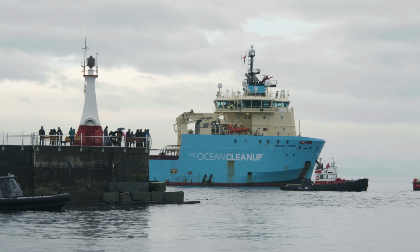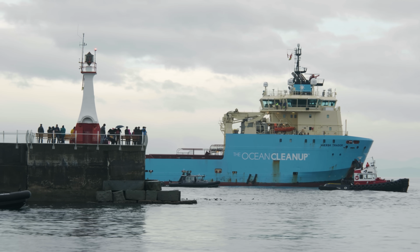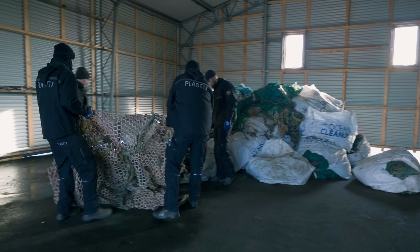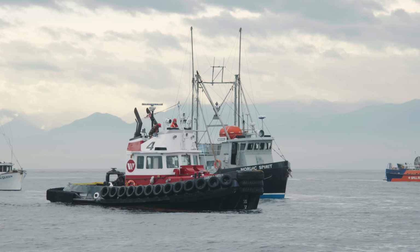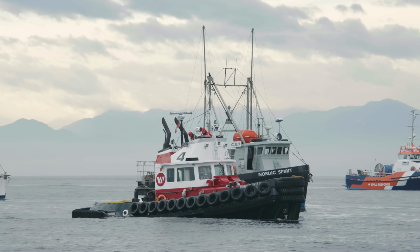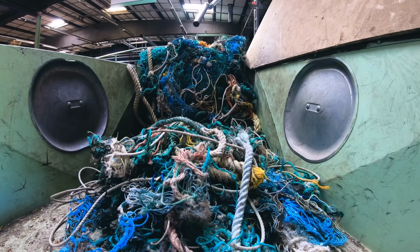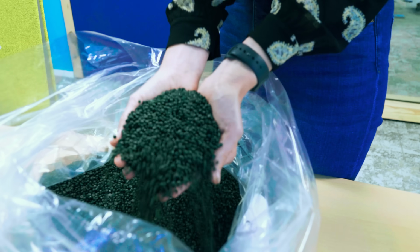According to the Ocean Cleanup, a non-profit that's cleaning up the ocean, cast-off fishing nets make up over 46% of the Great Garbage Patch, and these are not your rinky-dink jellyfish catchers. A standard circular net is 450 meters long and 50 meters deep, and every single boat has 2 or more. These only last a few months before they turn white and the fish run away from them. And if you think the gender-agnostic fisher people schlep them back to shore, you have way too much faith in humanity. Fishy Filaments hangs out at docks in Cornwall, England, where they gather up worn-out nets and make them into filament before British Popeye can yeet them.